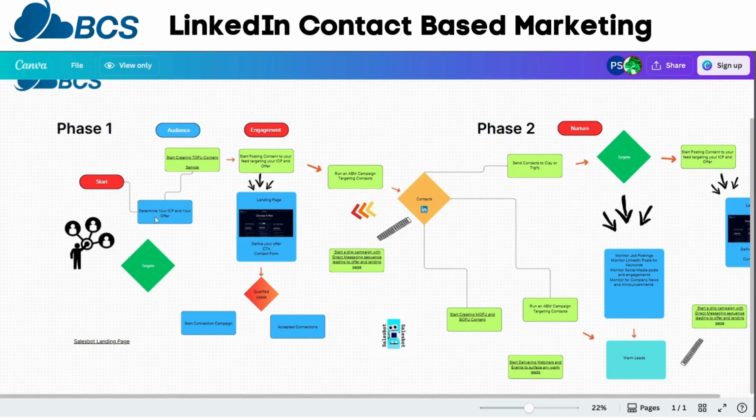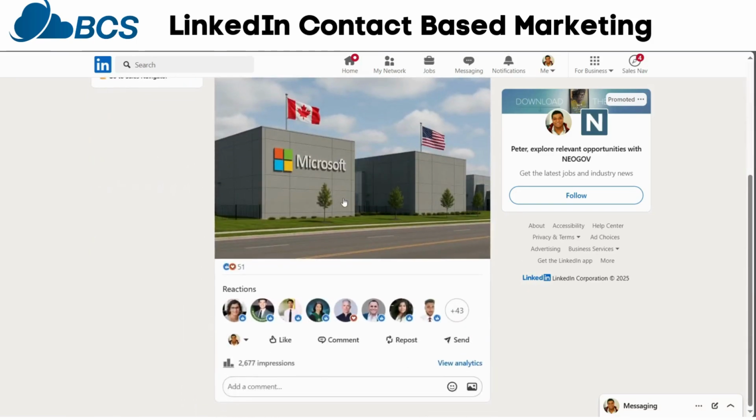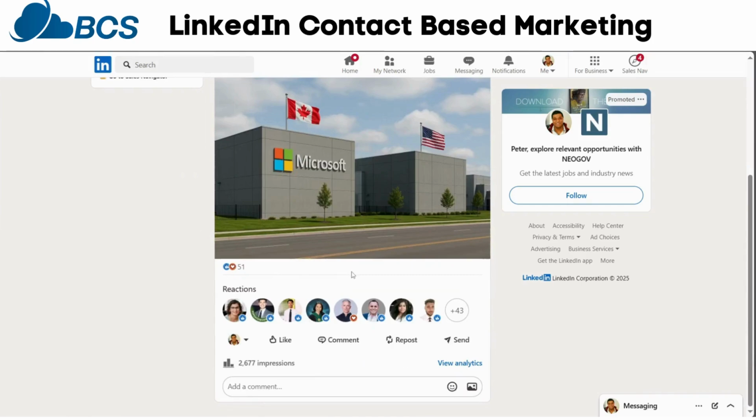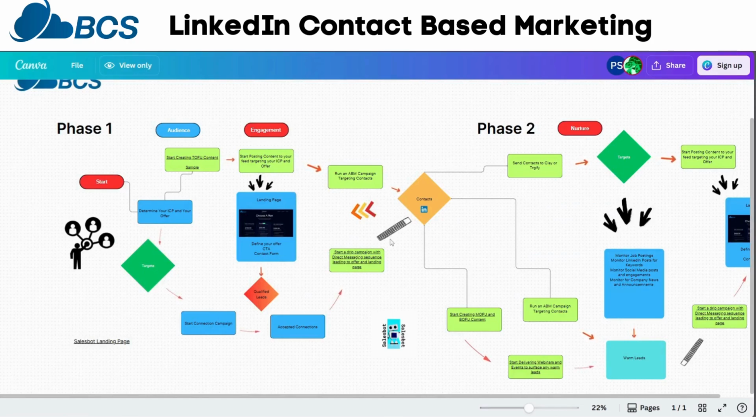You can also, at the same time, simultaneously, before you even start your connection campaigns, I suggest you start creating top of funnel content. Top of funnel content looks like this, and it's basically messaging around some of the pain points that some of your targets could be feeling, or some of the worries or insecurities that they might have, and trying to tell how you can help them overcome those, or how you have some ideas about that, right?